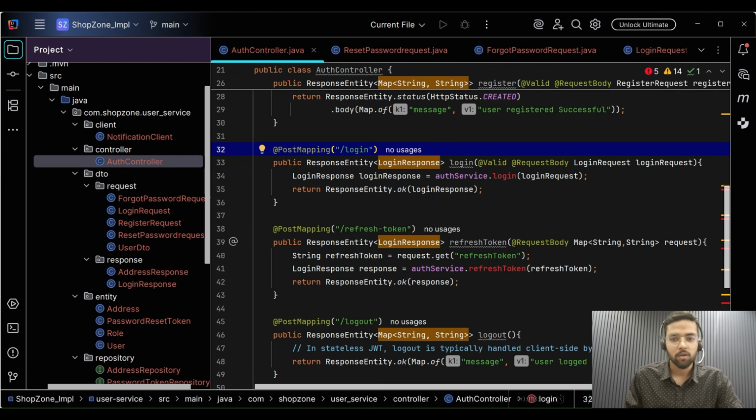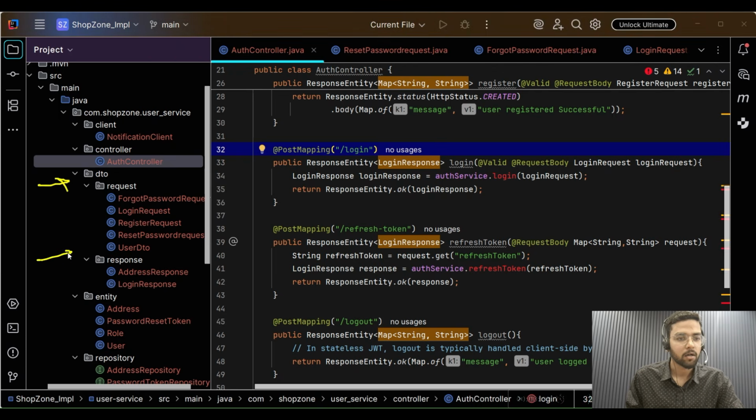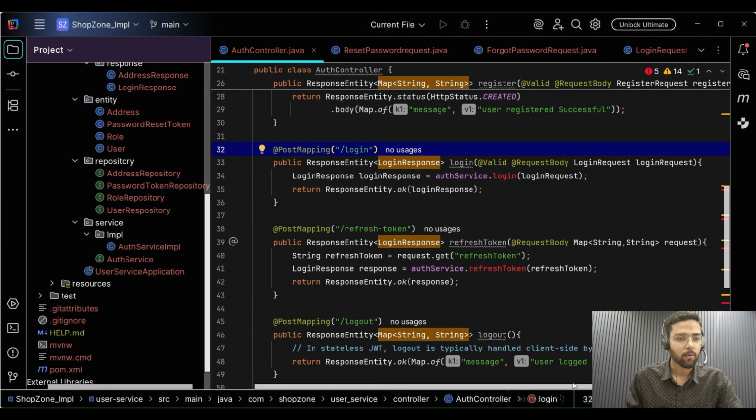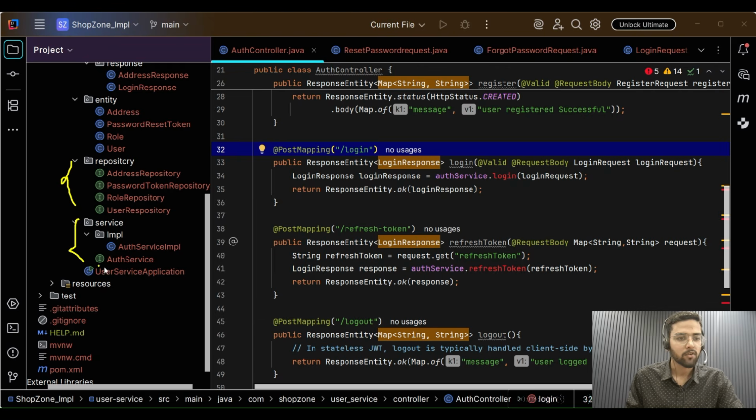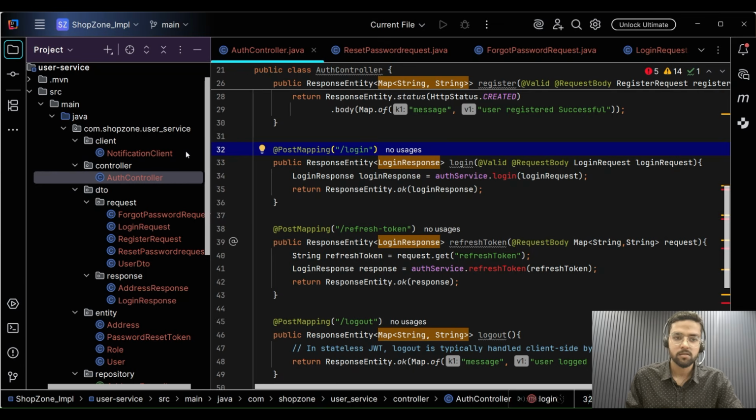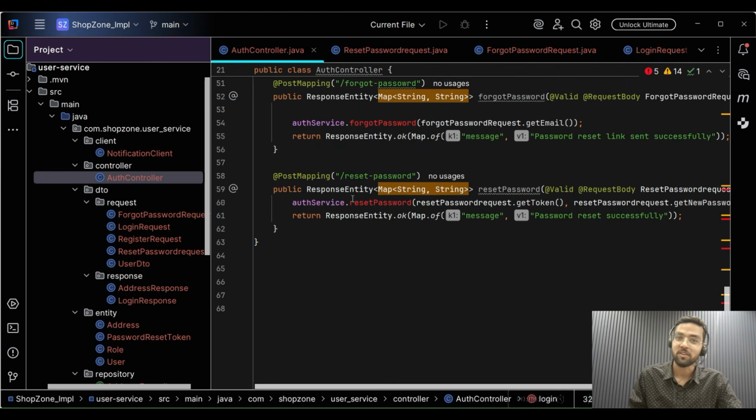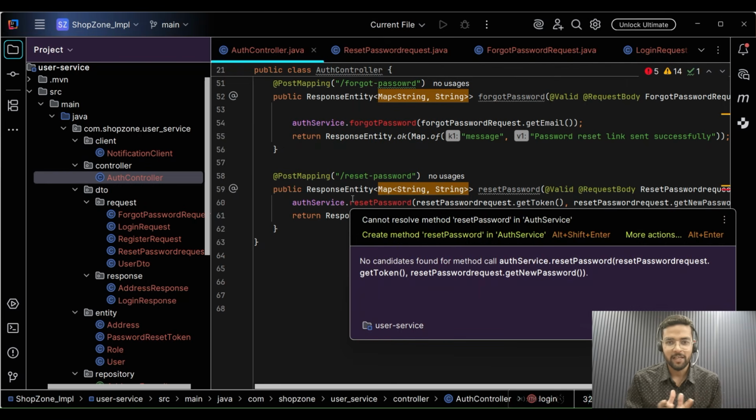So the auth controller, then request and response DTOs, a few more DTOs we need to add, the 4 entities, the repository, and the service. Let's finish everything in this video. This will be the user service final part, and then the clients and utils. A long way to go. This is why step 0 is making this course most interesting.